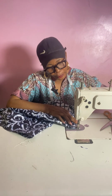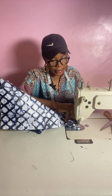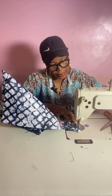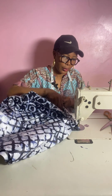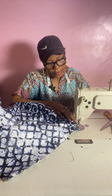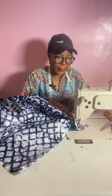And then at this point you don't want to rush because it is the finished part of the neckline, so you need it to be straight, you need it to be neat. So just take it gently and just stitch it gently, so you can see. So I'm just trying to make sure I use my hands as I do it. I'll use my hands to just shape the curve like this.